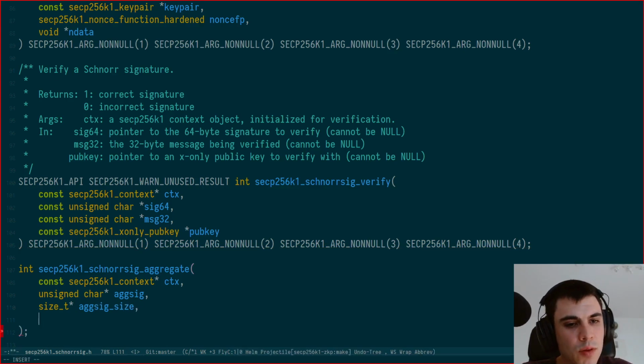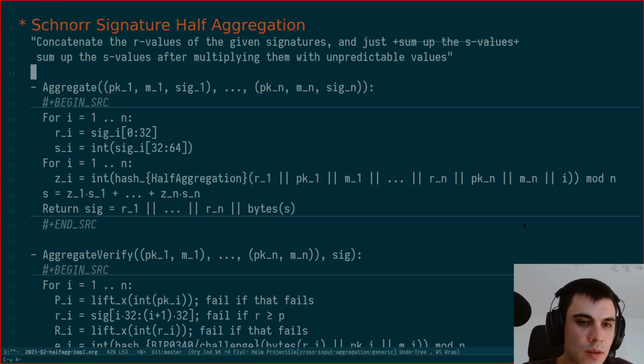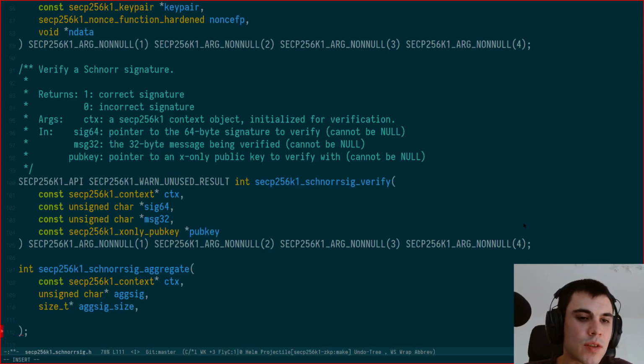Okay, this is our output, and our input is, let's look into our pseudocode. So we need public keys, messages, and individual signatures. So what order does Schnorr sig verify do that? Okay, first the signatures. And these are unsigned char.